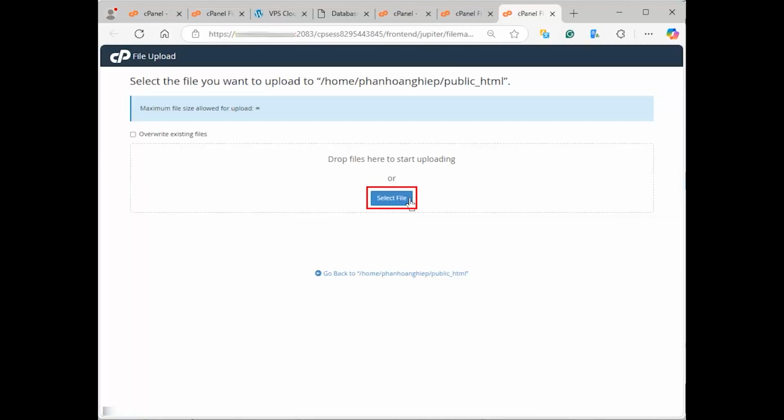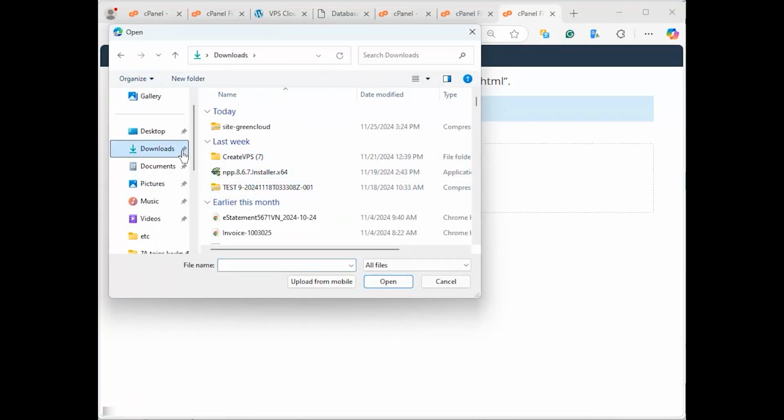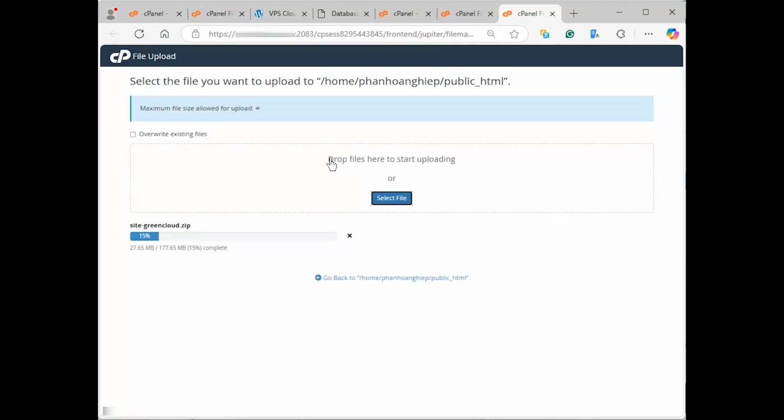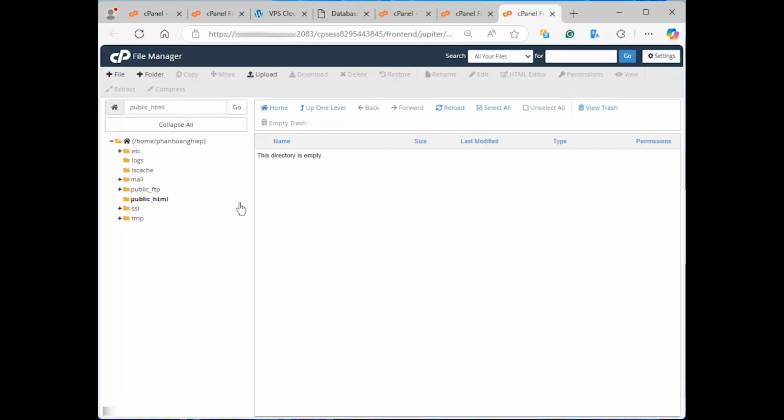Next, click on the Select File button, and in the resulting file dialog box, select the compressed zip file you created in step 1. This will upload your website to your new cPanel. It may take a while depending on the size of your site. Once the progress bar has finished, you can click to go back. You might be puzzled to see that the file hasn't yet appeared in the folder, but that's because the view hasn't refreshed. Just reload the folder and your compressed file will now appear.